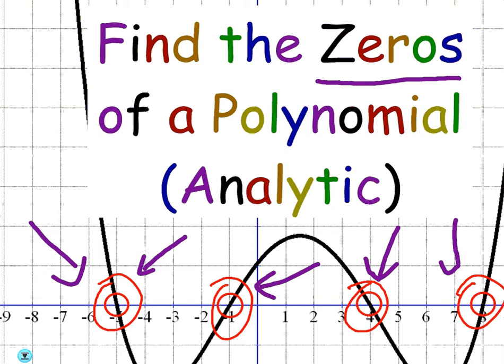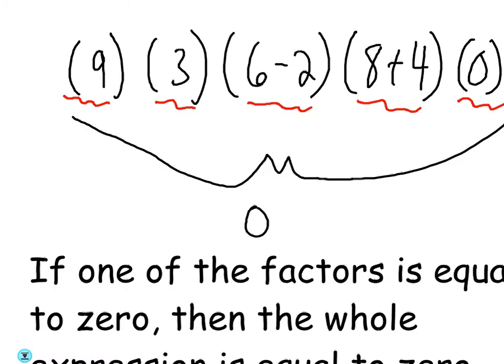Now, thinking about finding the zeros, we've already looked at a lot of polynomial graphs that look different. Well, the equations are a lot different too. Because they're so different, there's a lot of different ways to find a zero. It's not one way. So that's why I think I'm just going to do one example a day with you guys, maybe 2 at the most, because every method is different. So let's talk about why that is.